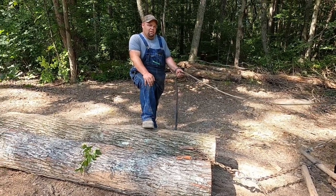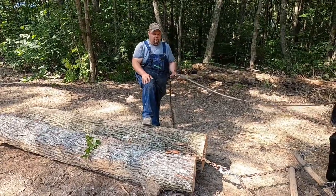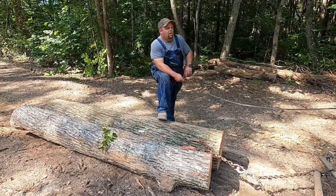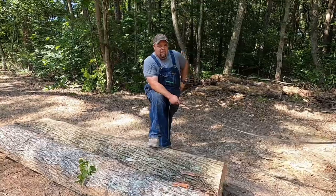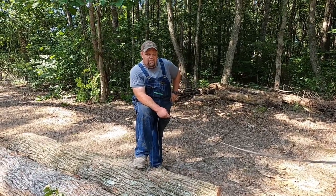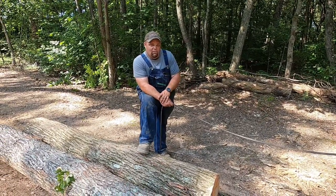We really got too long of skids to be ground skidding when we have a cart. Now, some of you might want to skid firewood and ain't got no cart. And if you ain't got a cart, this is how you do it. And this wood's heavy. You know, it's pin oak and a sweet gum. It's heavy timber. The cart will make things easier, but this is a way of doing it. And I want y'all to see that.